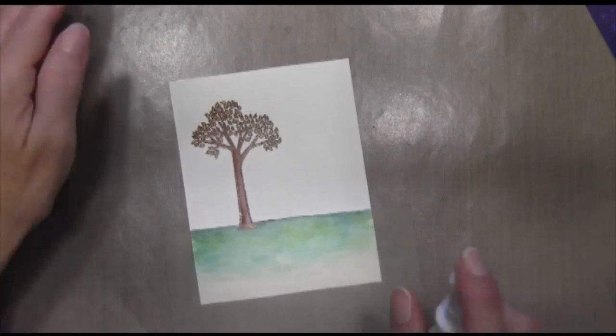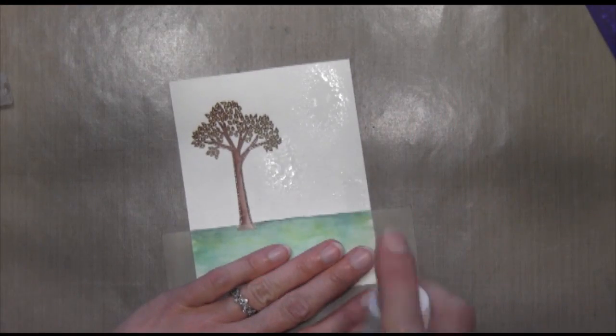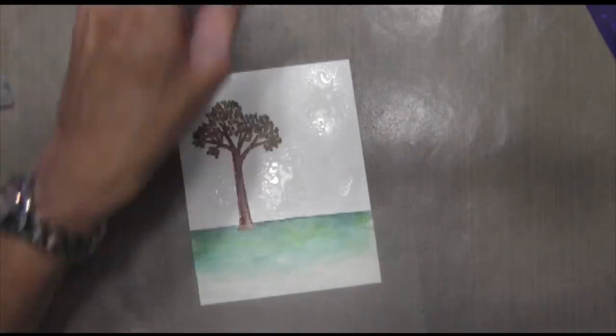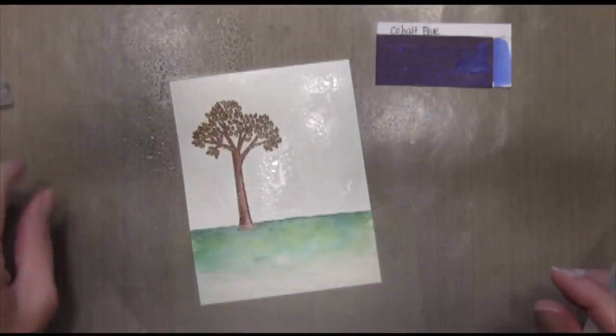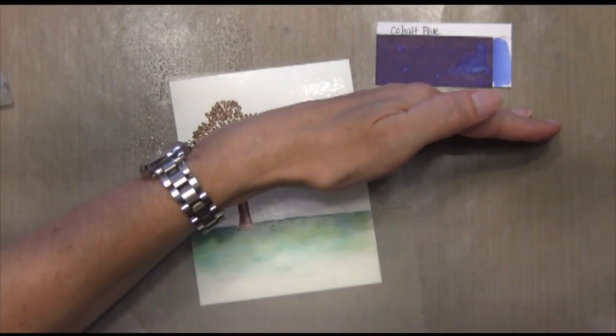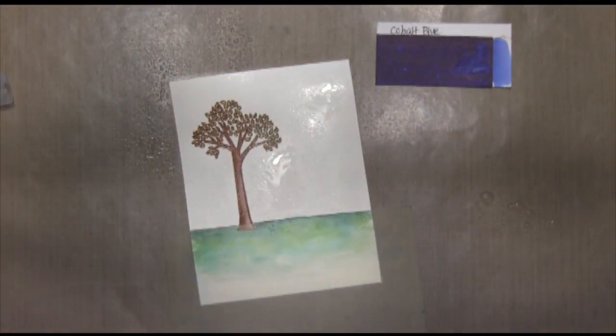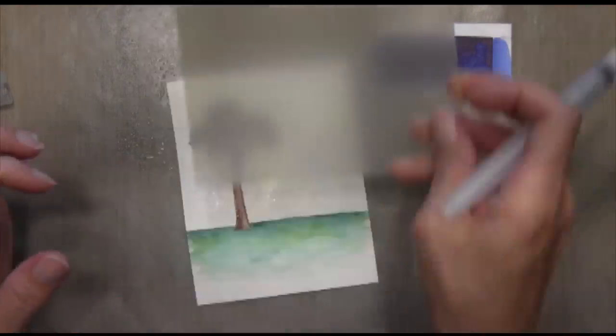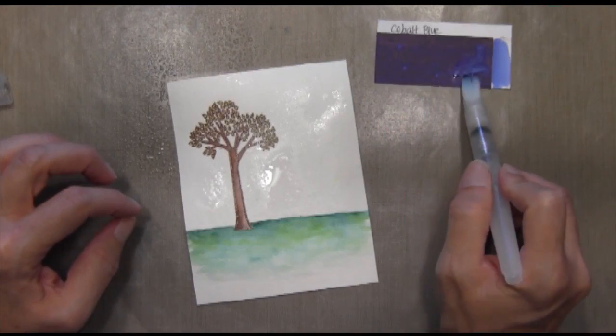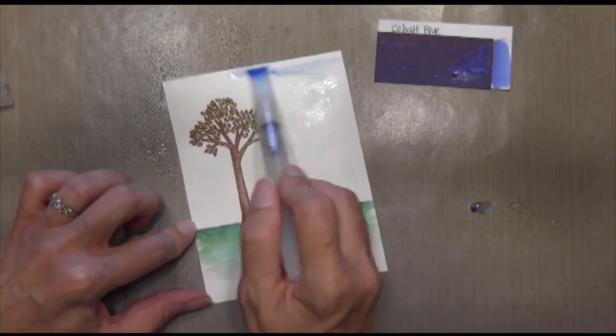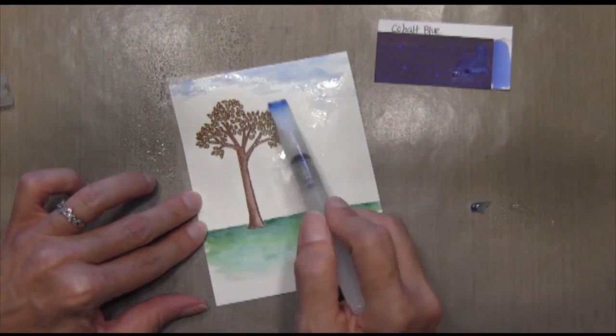Okay I'm going to work on my sky now and I'm covering up the green with just my Stampin' Majig sheet. And I'm going to spray my cardstock with water first before I apply my watercolor. What that's going to do is make sure that it's a very light application of color because I want my sky to be pretty light, and that it'll blend really well and I won't get any streaks.